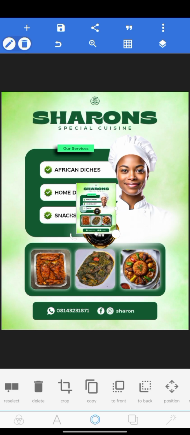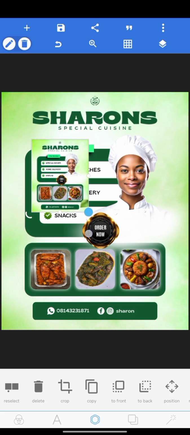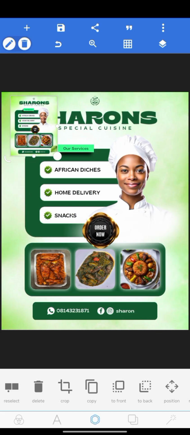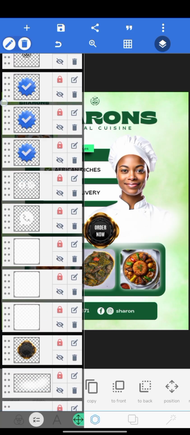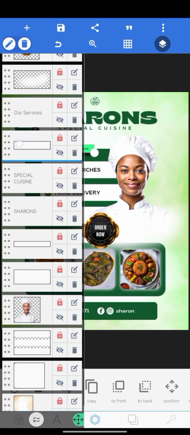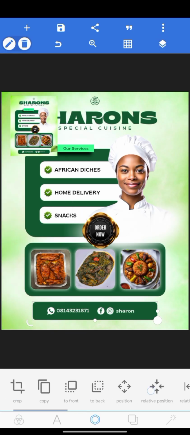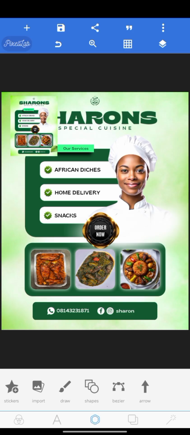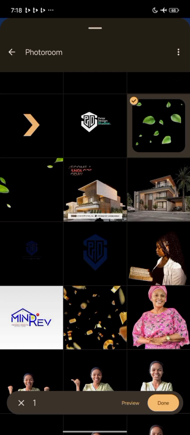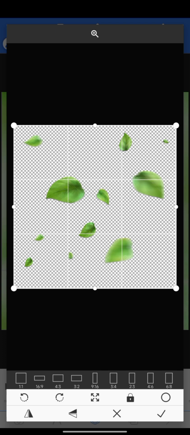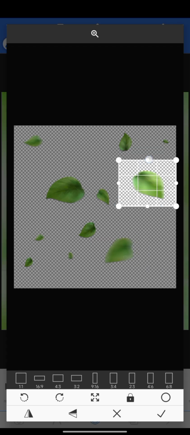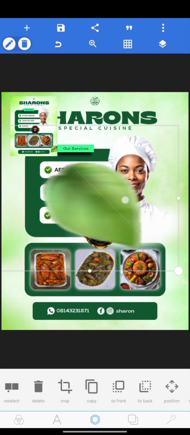Yeah, this is better. Now the next thing is I added this leaf. You notice there's a leaf there. I'm going to send it. Let me just add it. Okay, I thought this one was not in the middle, so I'm checking it again. Now the leaf I used. For this leaf, this is the only part I need, and this was the part I used. Now I'm going to crop it. I'm going to crop only that one because that is the only one I need.